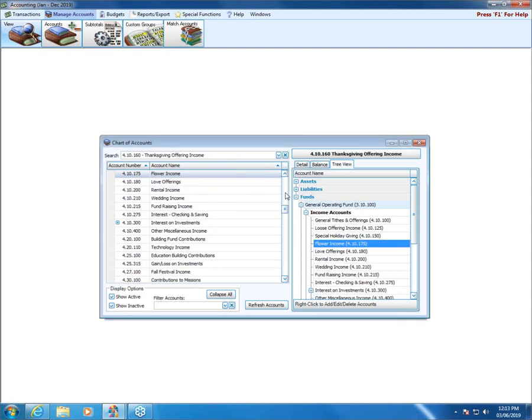So I know what some of you may be thinking and may be typing to me is, will that delete that account from any of my other accounting years? And the answer to that simply is no. The 2019 chart of accounts is separate from other years' charts of accounts. So deleting the account in the current year does not delete that same account from other accounting years.